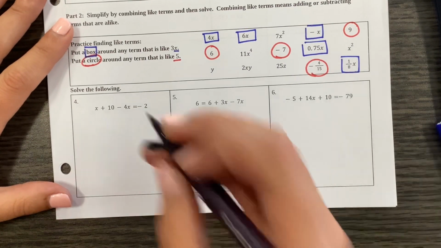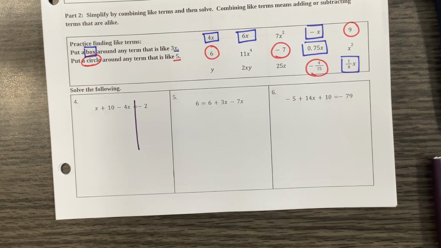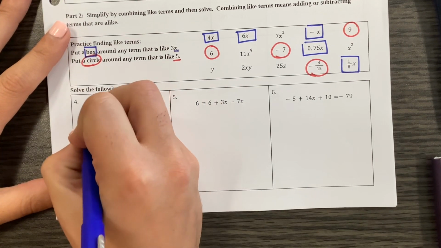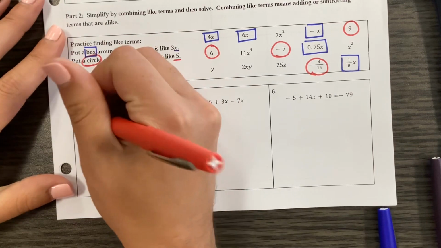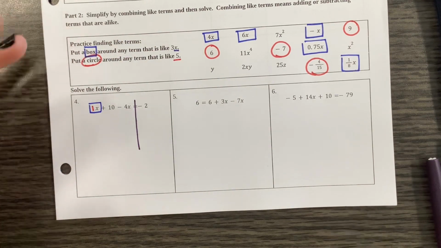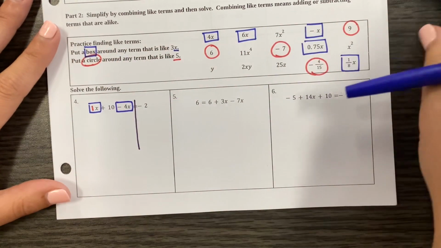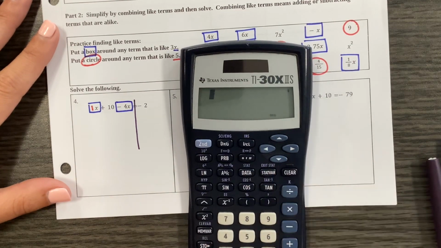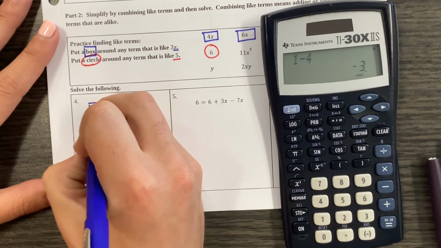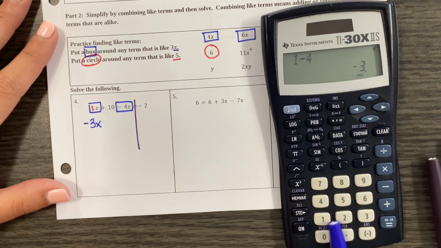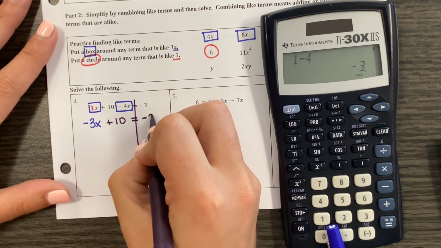So I'm going to draw my line again. I go left to right. You can highlight, underline, box, circle, just like we did. It's up to you. So I have this friend right here. We need to be careful because there has to be a number. It is an understood 1, so I'm just going to put a 1 in front so that way we know we're going to add or subtract something. I also have a negative 4x. So right now you can't type your x in the calculator, but you can type those numbers. 1 minus 4 is a negative 3, and your x drops down. We then have to drop down that plus 10 because it's still hanging out, and it equals a negative 2.